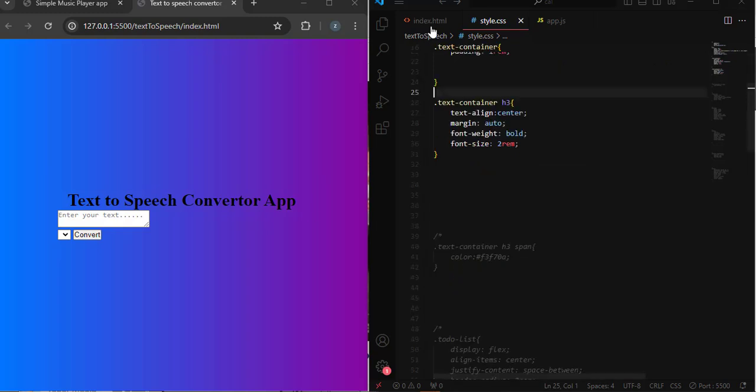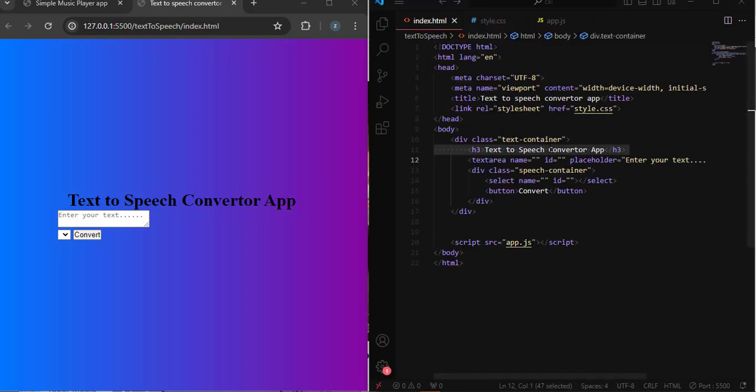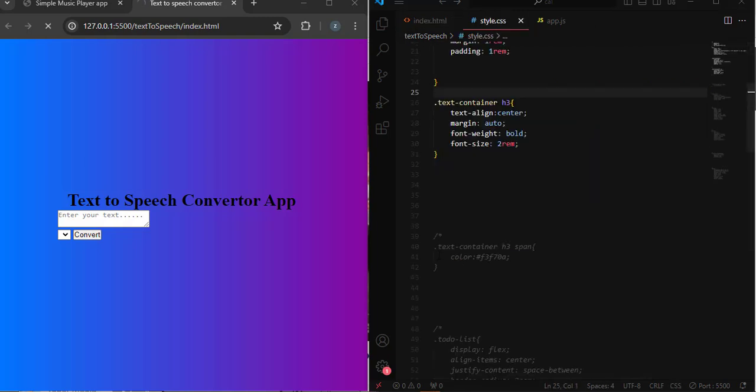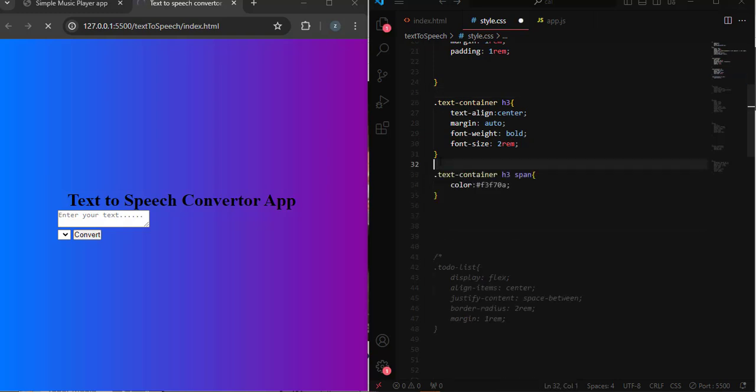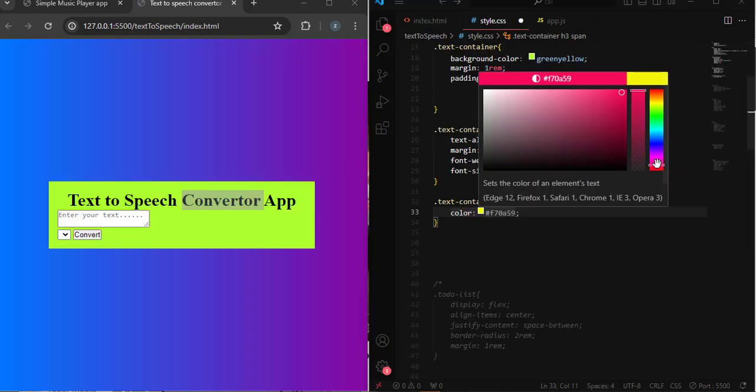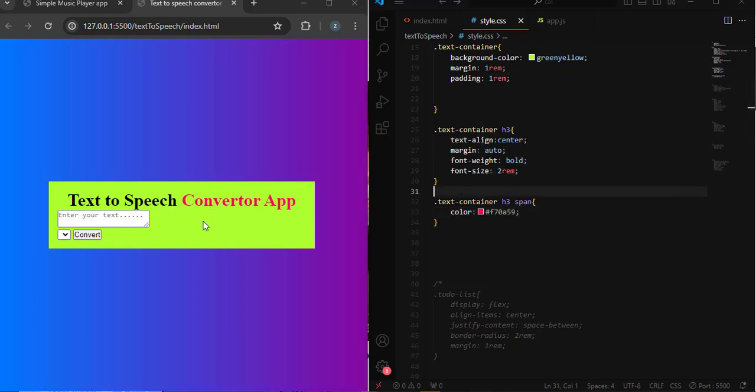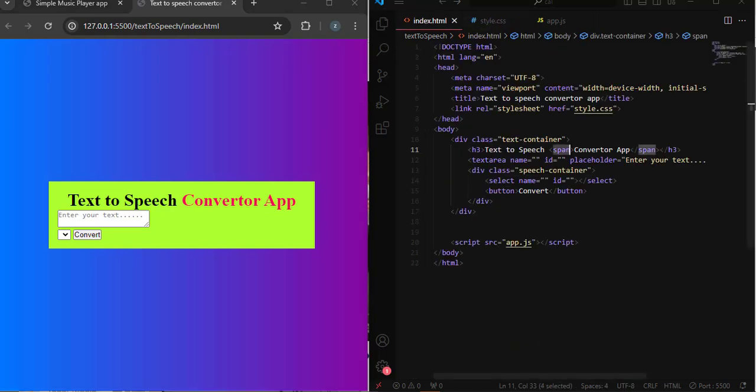So here we go. Alright, over here, let me add a span element to style this in a different way. So span, let me style this text in a different way. Here we have the span element selector. Now let me add some property values here. Let me change the color for the text. So here we have color. Let me use this as a text color. So now when I save and check the web page, here we have it. You see? Now let me style this select option and button using this speech container class selector.